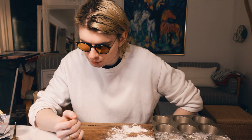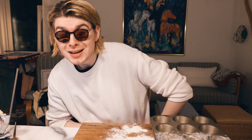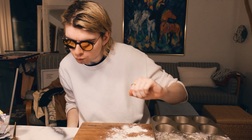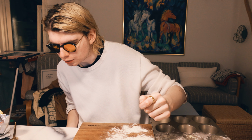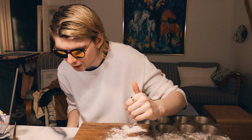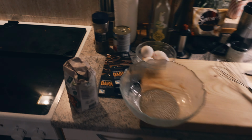But just so everyone's aware, we need some chocolate for this. And this recipe calls for at least 60% cocoa, which is, I guess, some fancy chocolate term. And I guess we go melt the butter with the chocolate. But I'm supposed to mix some egg and sugar as well. Am I supposed to do it at the same time? Oh god.